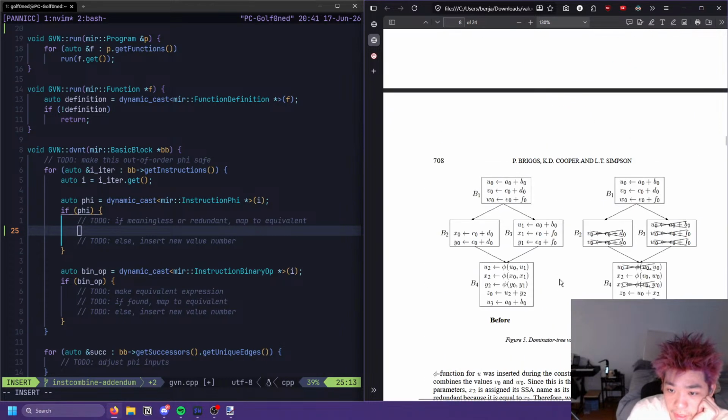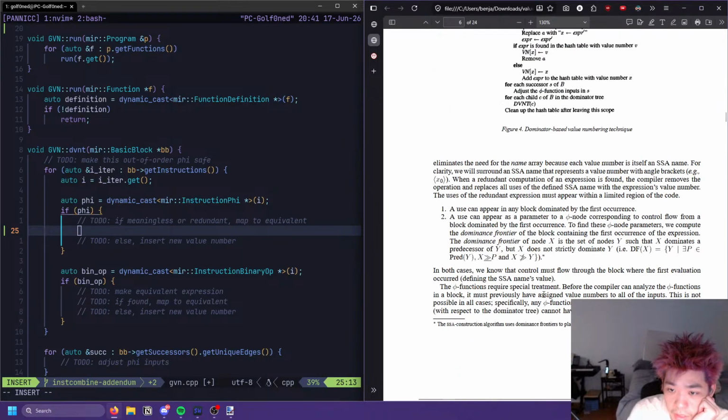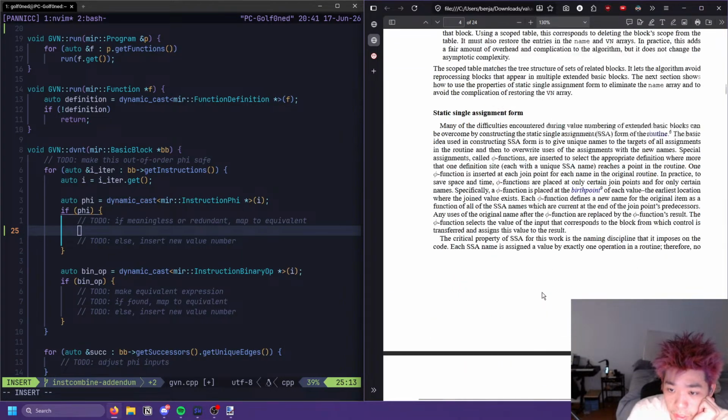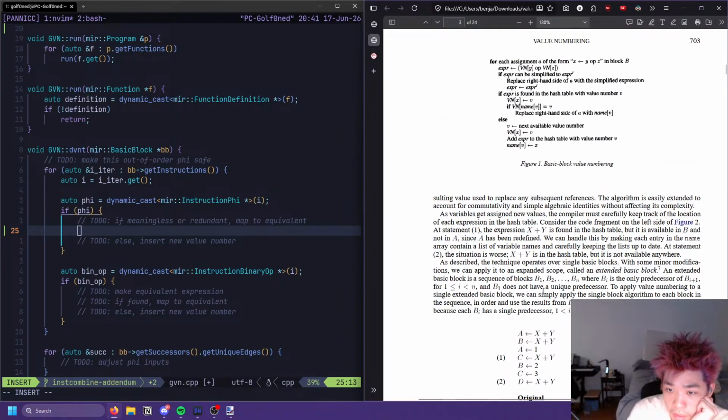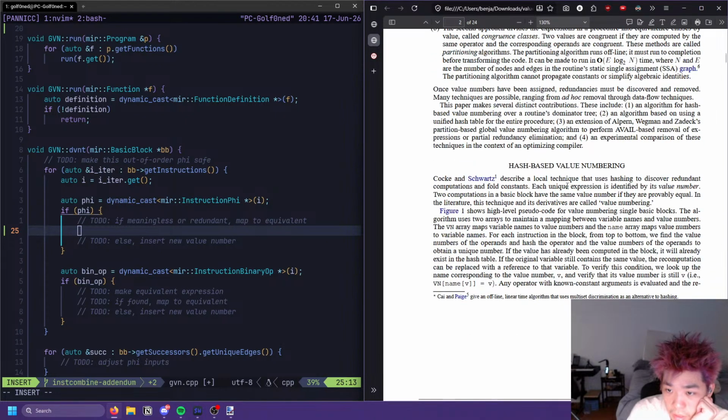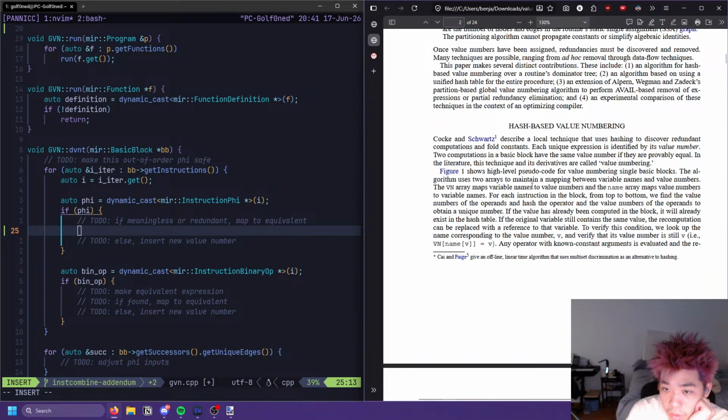How do we hash these? Surely this is something explained earlier, right? Provably equal. Okay, wait.